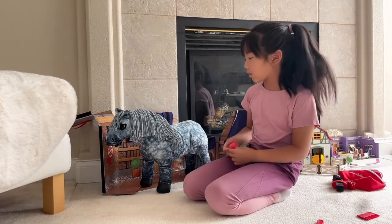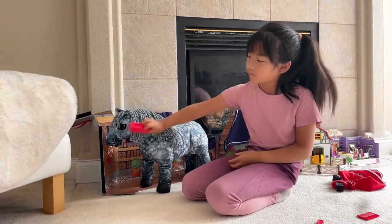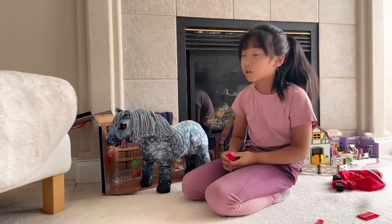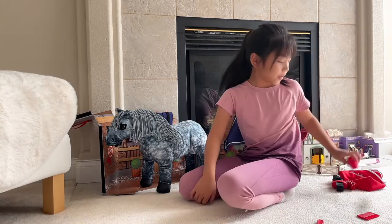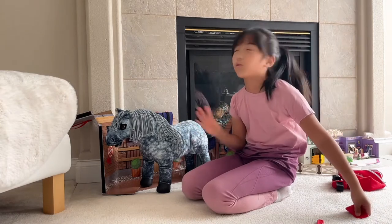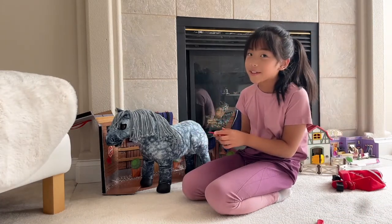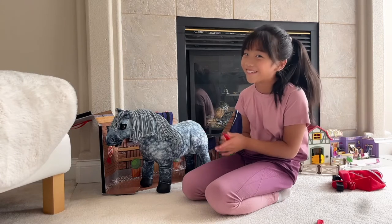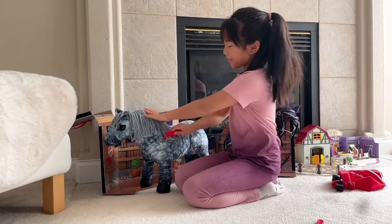If you're bathing your horse, this is the time to bathe your horse. A lot of horses don't like water going near the eyes, so a sponge is a real need if you have a horse. Of course, we don't have a horse right now. We just have this great, lovely example here. I actually have some real horses on my TikTok from when I was watering up, and it was really crazy. But this one we can brush with the mane.